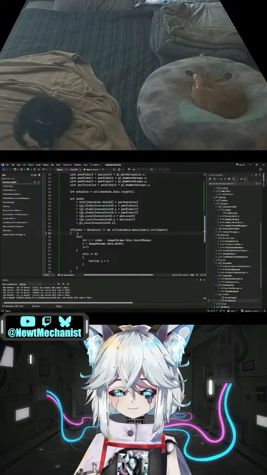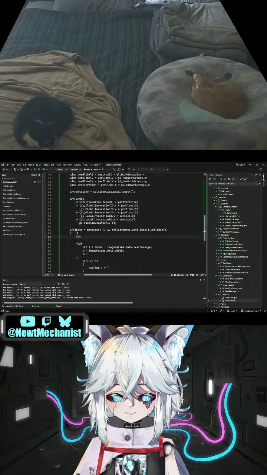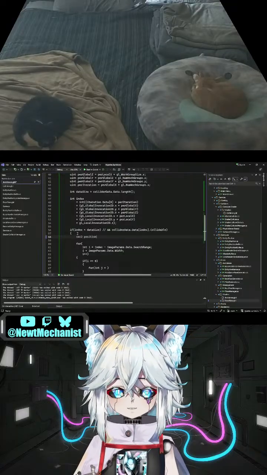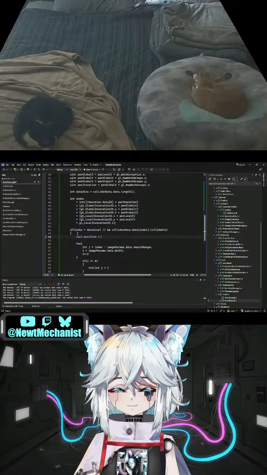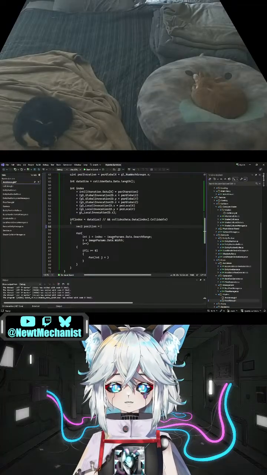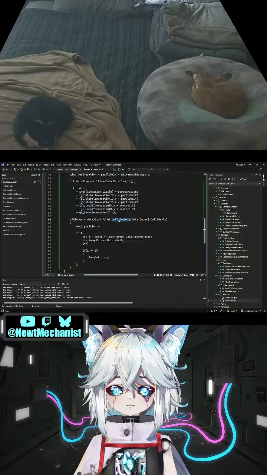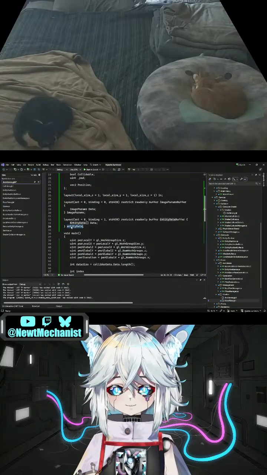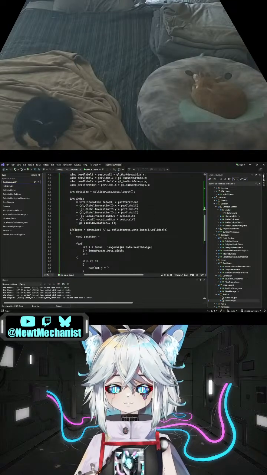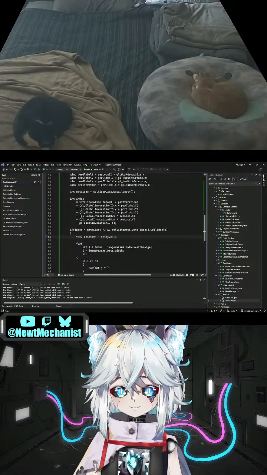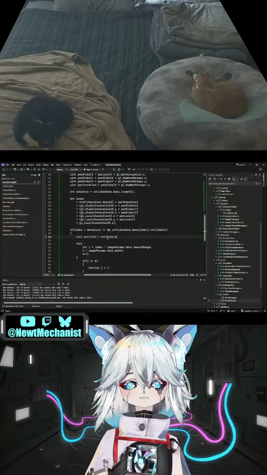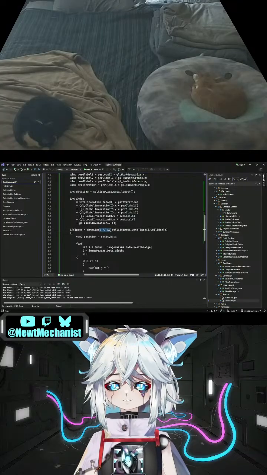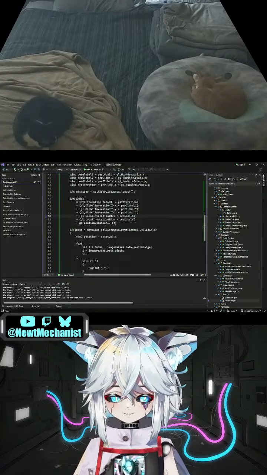No, this is not what we're doing. Okay. Back to collider data. It is entity data. We actually need that.